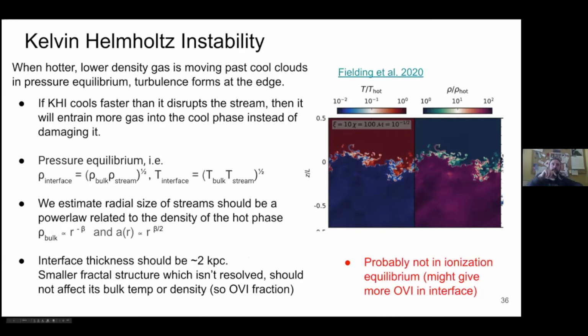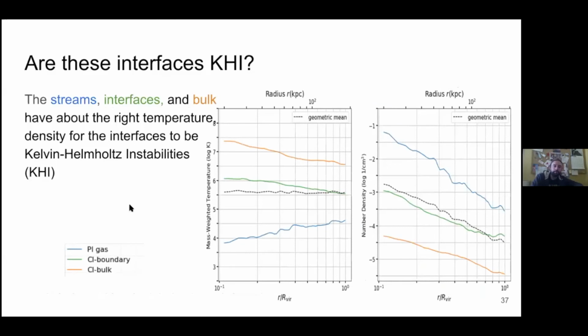And I have one caveat here, which is that these are probably not in perfect ionization equilibrium. Right now you have gas that's being entrained from one state to another. It's not staying long enough in the interface layer that it will necessarily be in CI equilibrium. So keeping that in mind might change some of our results. I have a picture for that if anyone wants to see it, but it shouldn't change the basic idea of this too much.